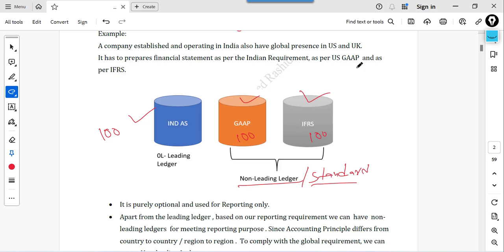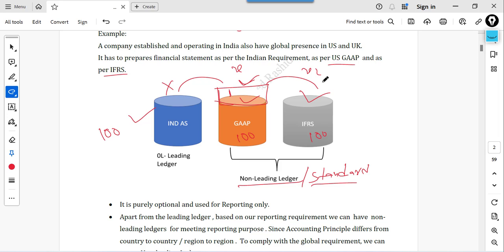So to meet this reporting requirement of GAAP and IFRS, what we will do is post ledger specific. On top of this one, we are going to post ledger specific. Let me take X1 as GAAP and X2 as IFRS. I am posting one document here, one document that will be specific to this only. That is not going to be reflected here.